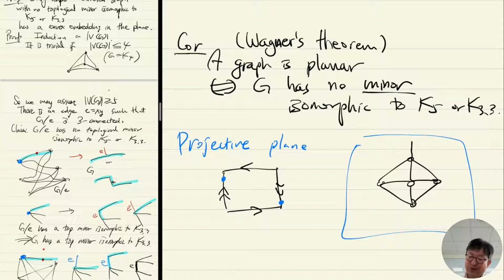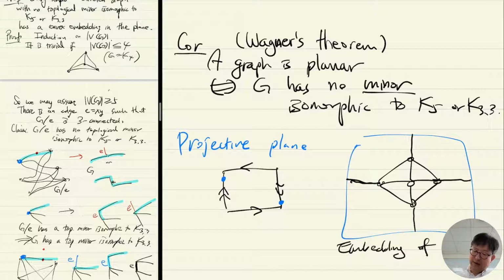If I go out this way, I arrive here. If I go out this way, because the surfaces are put together, right? So going out this way will arrive this way, and there's no crossings. So this is an embedding of K5 on a projective plane.